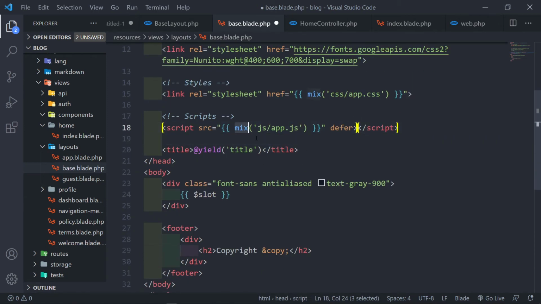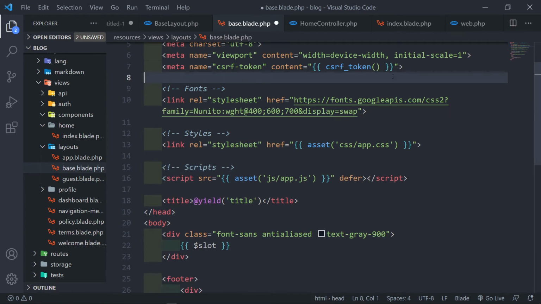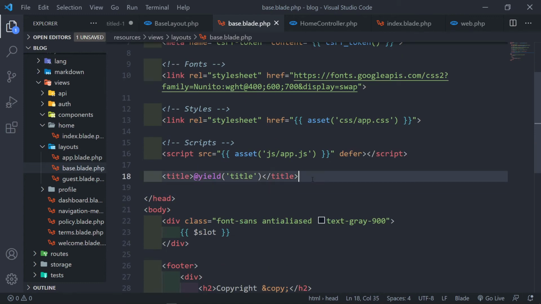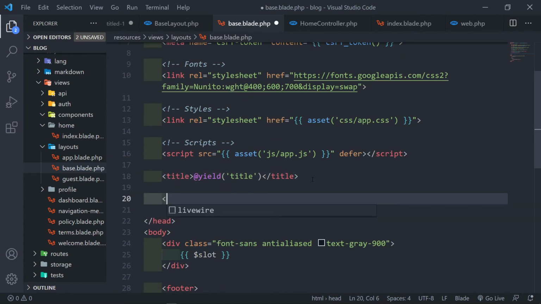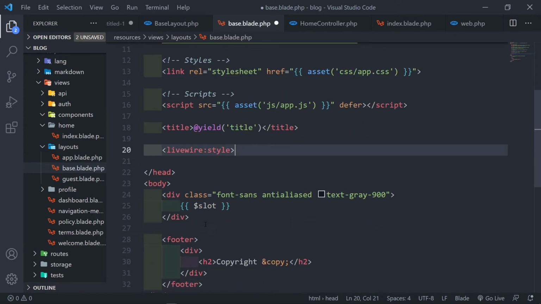Right, instead of the mix, I will use the asset, because in some cases this might just give you an error. It depends where you install your application. So I remove that, and we're just going to add our Livewire. Okay, so basically we're going to add our Livewire styles, because we're going to use Livewire as well.